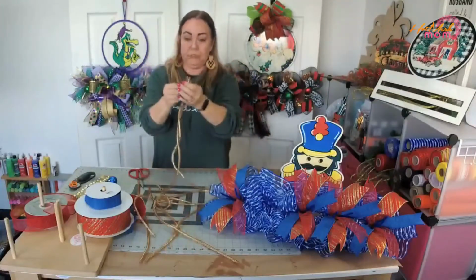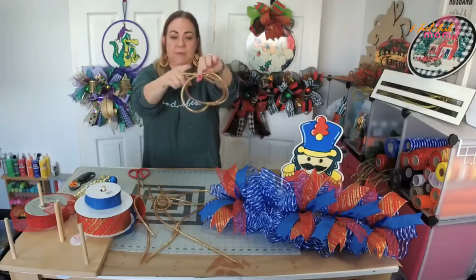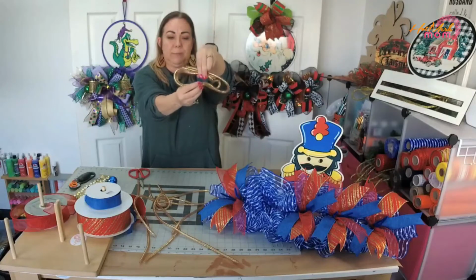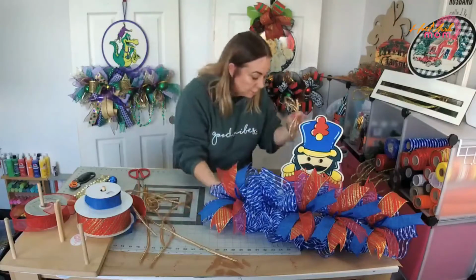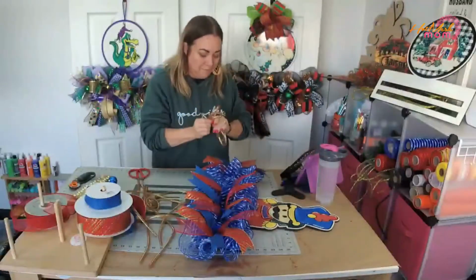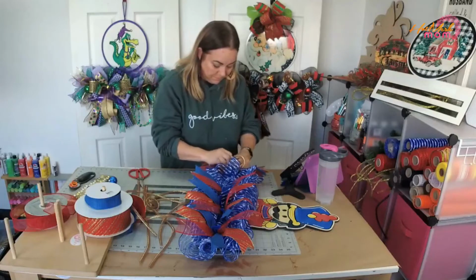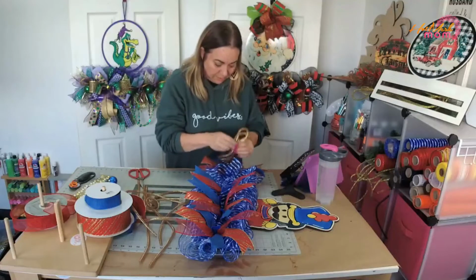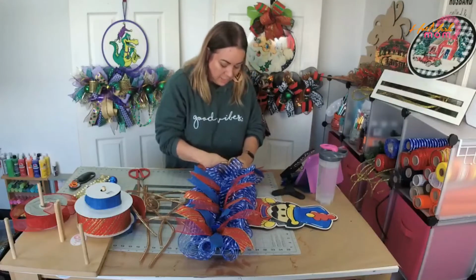So take your 2 pieces of tubing, bring them together like this. So I have both ends in my hand, and then directly across, you're just gonna bring it together like that. Now this one got a little curly, so we're just gonna undo it. What happened? This got a little away from me. There we go. And then put this right into the tie.